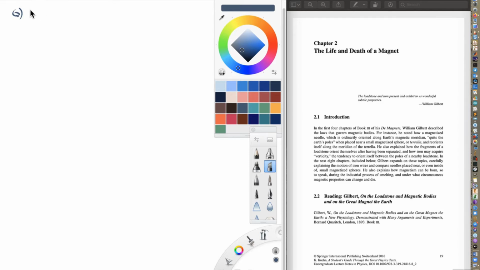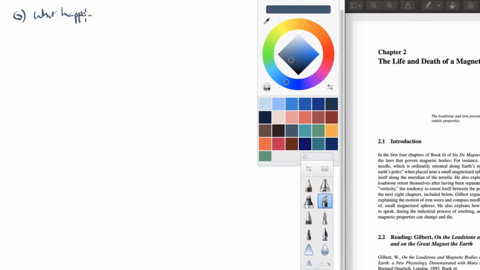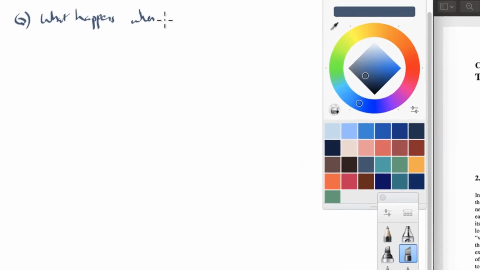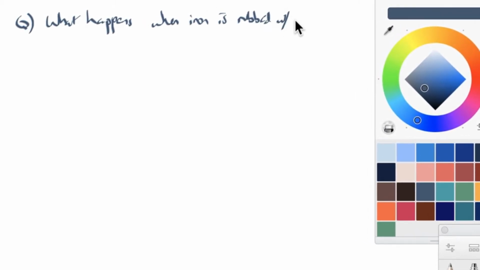Okay, so remember what happens when iron is rubbed with a lodestone, or some others use the term magnet, with another magnet. Remember the idea is that let's suppose we have a magnet. I'll draw a bar magnet to make it a little bit more obvious what's going on.